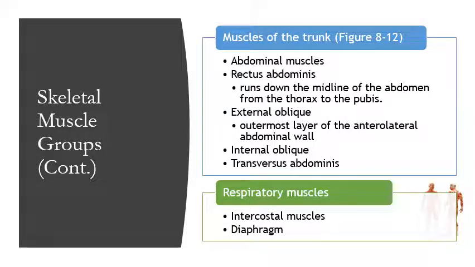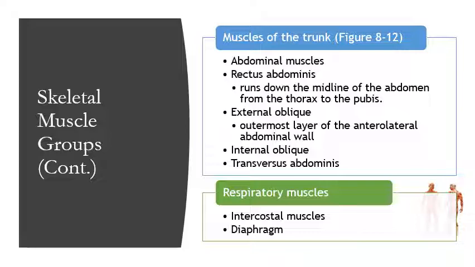The external obliques are the outer layer of the anterior lateral abdominal wall. The internal obliques are the ones that are internal, so those are closer to the center. And the transverse abdominis. Transverse usually means kitty corner, okay? And then you also have in that area intercostal muscles. That's the muscles between the ribs. Remember I was saying costal meant rib? Well, this is the muscle between the ribs.